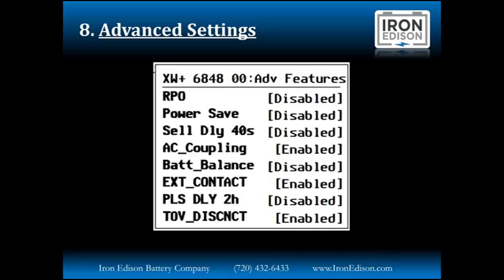Next option on here is battery balance, which is a really neat feature I've discovered. If you have a larger system with multiple inverters and a large battery storage need, typically you would have to wind up paralleling multiple strings of batteries, which isn't an ideal situation due to keeping each battery in the array balanced. What you can do with this feature is give each inverter in a multi-inverter situation its own dedicated battery bank. By using the battery monitor, the system monitors the percent state of charge of each battery on each inverter and then adjusts the load on each inverter to keep all the batteries in the system balanced. So it really expands the possibility of doing larger arrays with larger, higher capacity battery banks.